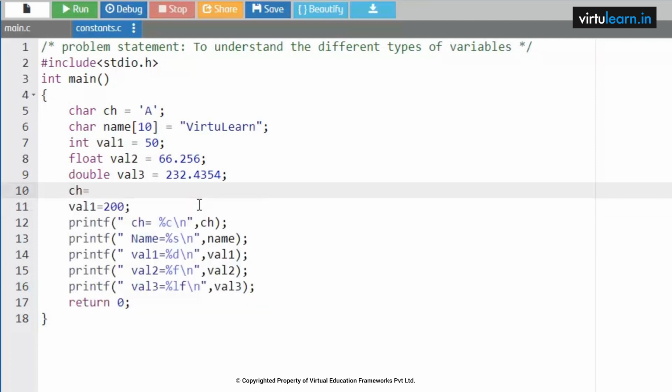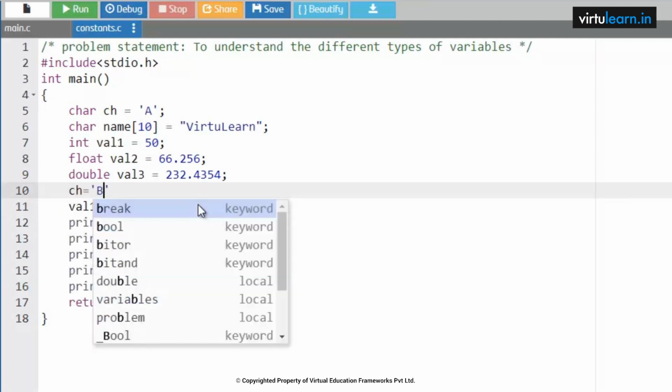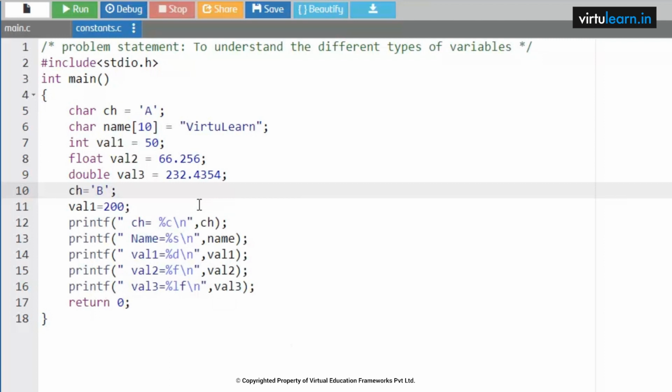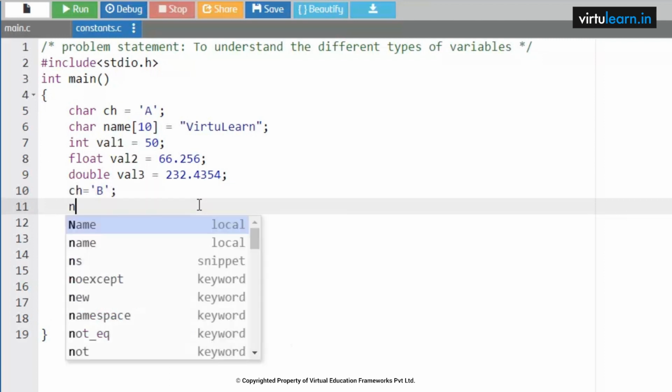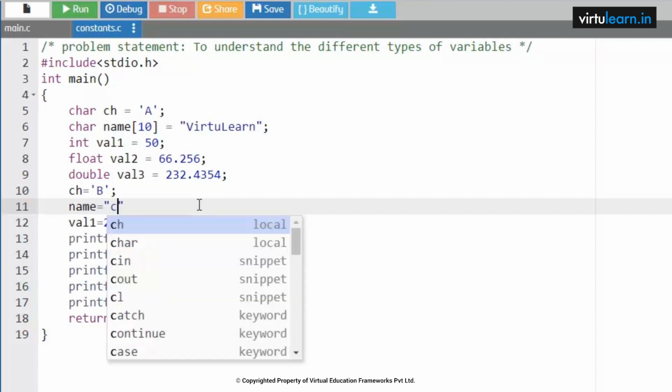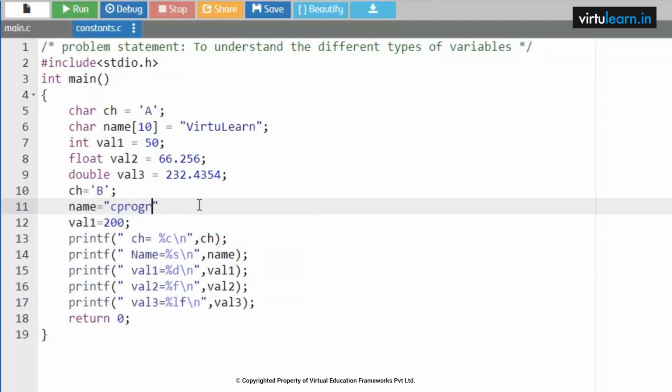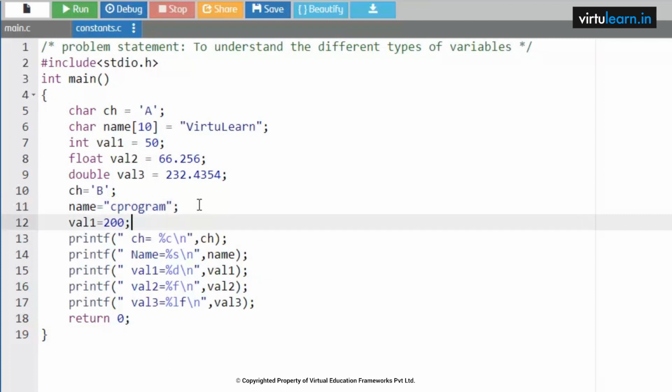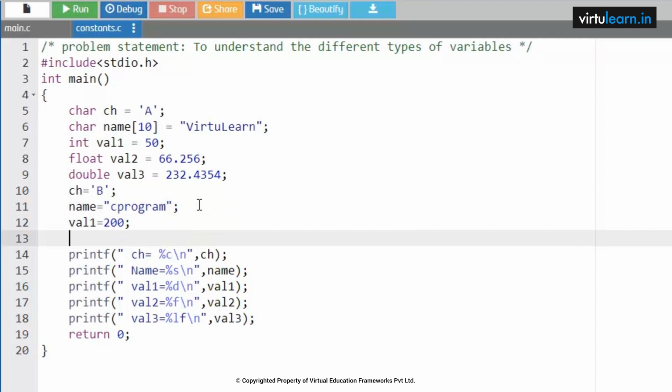Now ch equal to, let me update it to b. Next, name I am updating to C program. Next, val1 equal to 200.